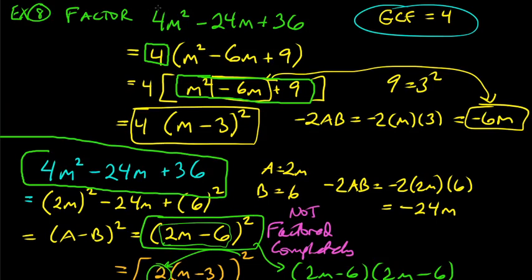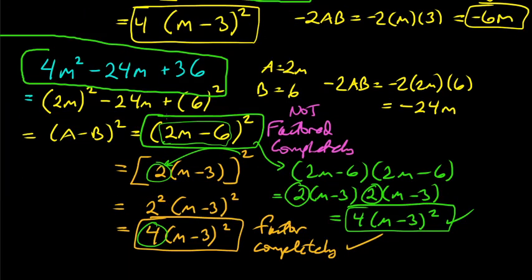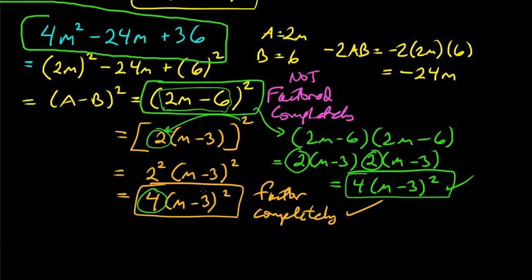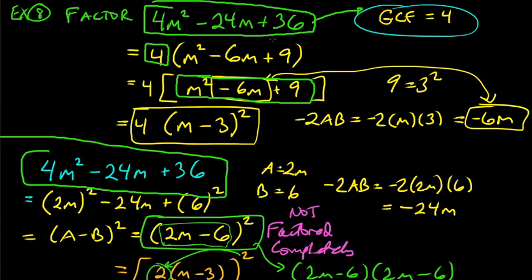Okay, so yeah, a little bit of a tricky one if you forgot the GCF. And even if you forgot the GCF, you can still get the correct answer here. It just takes a little bit longer. Factor out the GCF first, and it's pretty short. You get the answer pretty quickly.